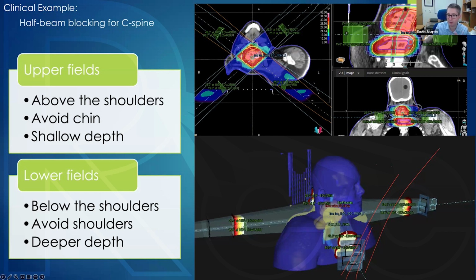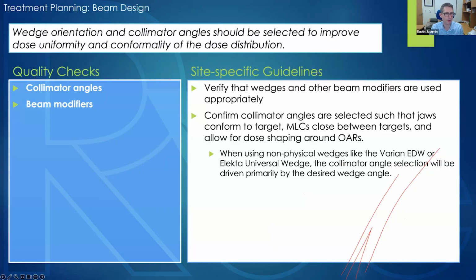So this is a way to have a single isocenter treat 2 targets at very different depths in different parts of the patient at the same time. So just 2 interesting examples of half beam blocking used for palliative radiotherapy. We haven't talked a lot about wedges and collimators because we don't use them very often in other parts of curative intent radiotherapy, but wedges in particular are very common in palliative radiotherapy.